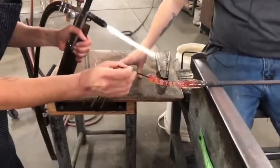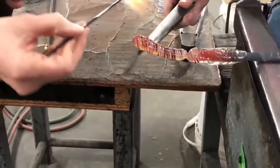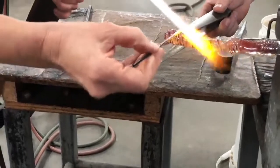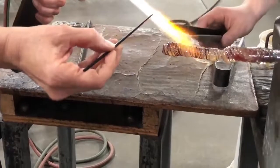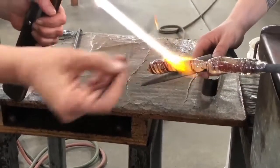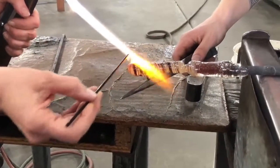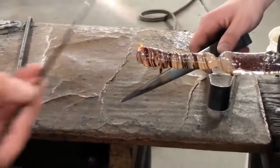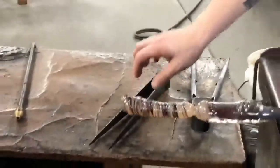All right, flip. Whoops. That didn't work. What the? So she's heating up the cane. Do you want the leg that long? I do. Okay. Leg number two. Okay, and then we're gonna do two little eyes. So this is where I, for certain, could have more practice with cane work. But yeah, that's pretty much it.